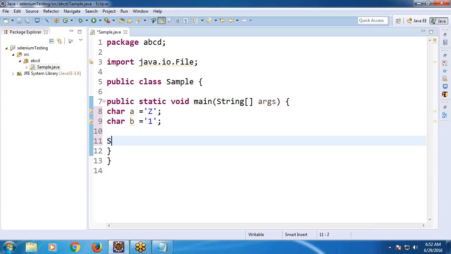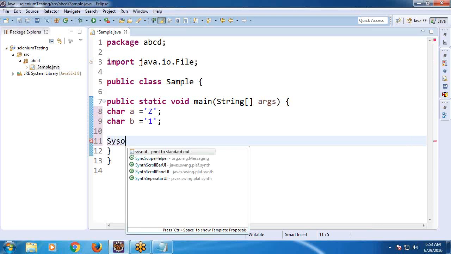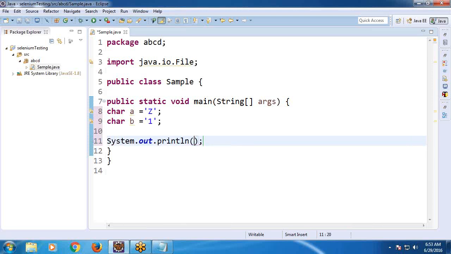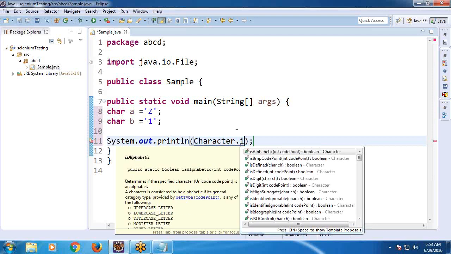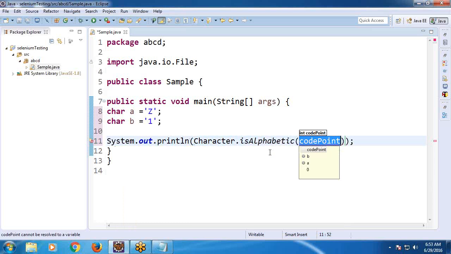Next, display. Here also character is not an object. It is a primitive data type. So here I am taking the Character predefined class. Character dot, select the isAlphabetic method.